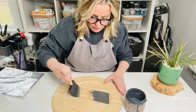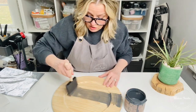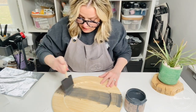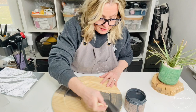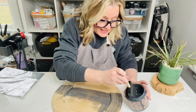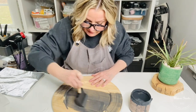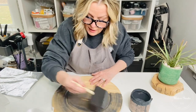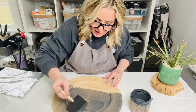If you've never used the stain before, don't be intimidated. It smells lovely. It has a citrus scent. The thing that I like about it is because it has the citrus scent, you don't have to worry about using a product like this in the house because it's not going to smell your house up like a typical stain where you would want to do it outside. Even for little projects like this, I love this stain, and they have a bunch of different shades, and this happens to be the Windsor Gray.